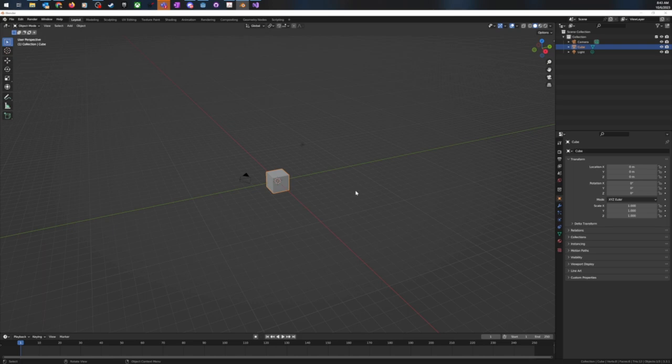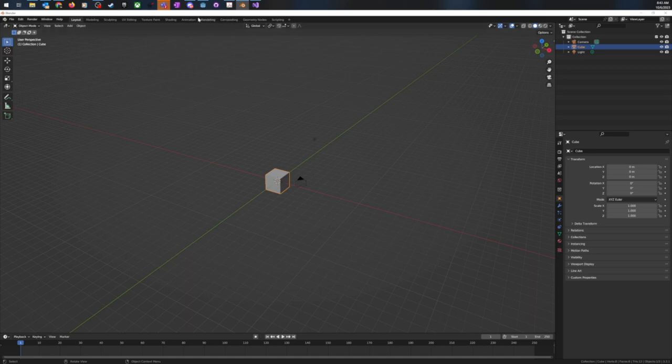You don't have to become an expert modeler and an expert in Blender, but I absolutely encourage you to at least understand some of the basics, because you can create some of your own stuff, or if you get blend files from other artists you work with or hire, or just friends of yours, you'll at least know how to use them and port them from Blender into Godot. So that's what we're going to do today.